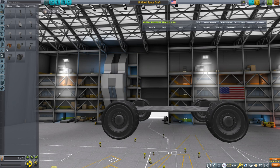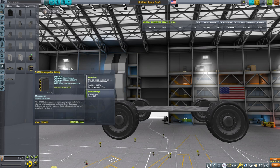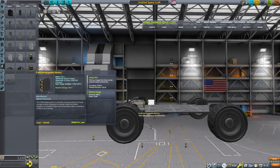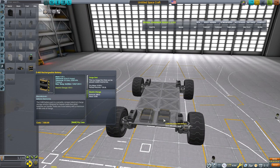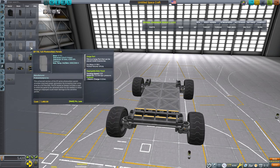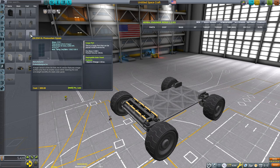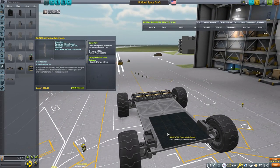Look at the power needs for your wheels and see how much electricity they're going to need per second — that'll give you an idea of how much power you need to budget for. I'm going to throw on some batteries that have a decent capacity, say four of them giving 1600 units of power. That means your rover can travel for a certain number of seconds, and you'll find testing your rover useful because how much power it uses isn't consistent. Once it gets going the motors don't have to generate as much force to keep it going.